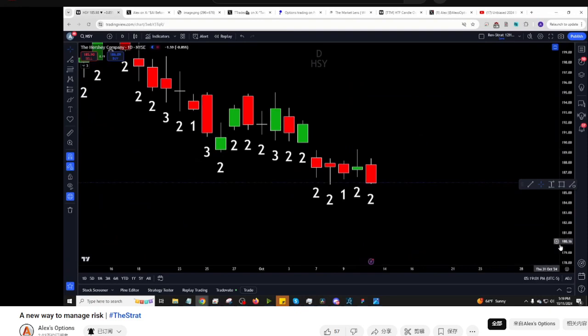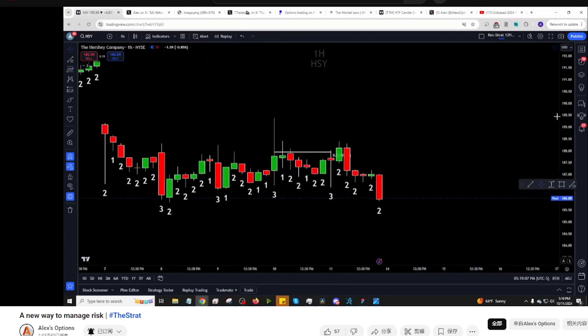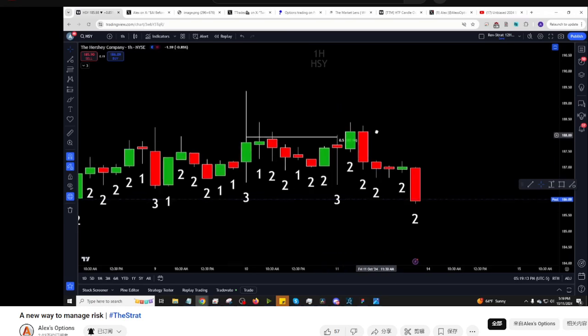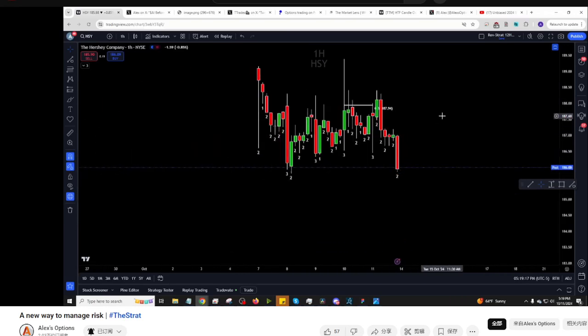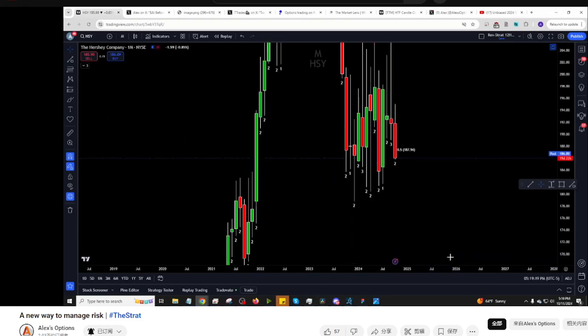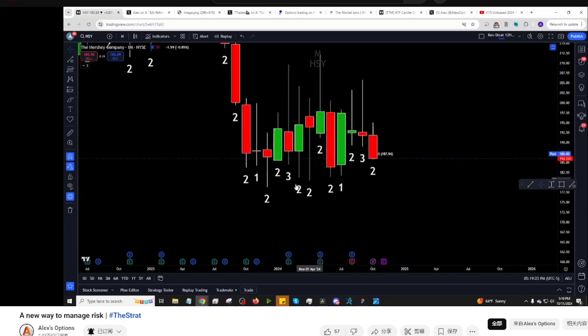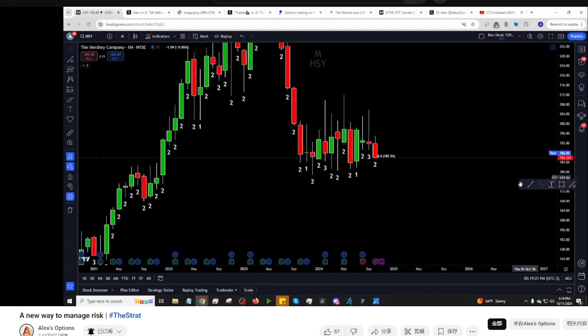Like Hershey's today, I actually should have stayed in it. You'll see the 50% in here. So in the morning, there was the 3 broadening formation, 2 up, 2 down to get back in, and then hold it with the 2-2 reversal here to get more into the close. And we know we want to be there because of the monthly signal, right? So here's your 3-2 shooter month. We want to do that to take out the quarter, and then all these guys who bought in here, they're going to have issues.